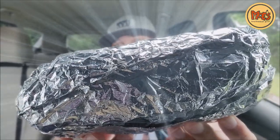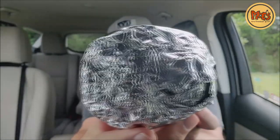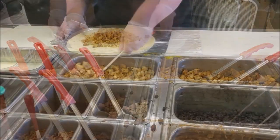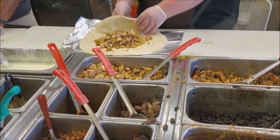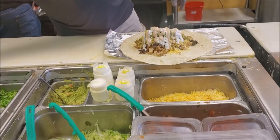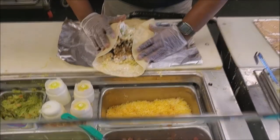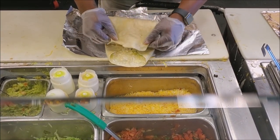Look at that — wrapped in aluminum foil. Take me to your leader. The aliens are going to come and say, that is a huge burrito. So I went with the chicken — two styles of chicken, one scoop of one and one scoop of the other. It's got all the fixings. I went with all of those always-free vegetables at Moe's: peppers, onions, and mushroom. I have sour cream, cheese, beans, and seasoned rice — all packed into this giant. Online, some are saying even two pounds. I'm holding this and telling you it might be more than two pounds.